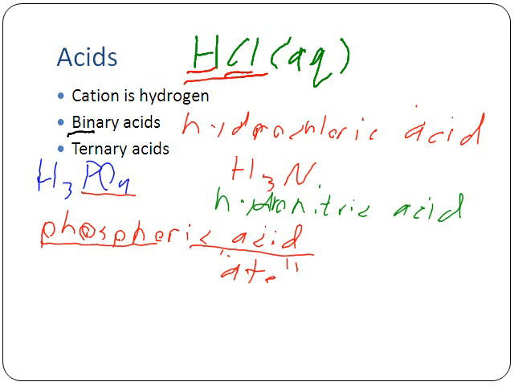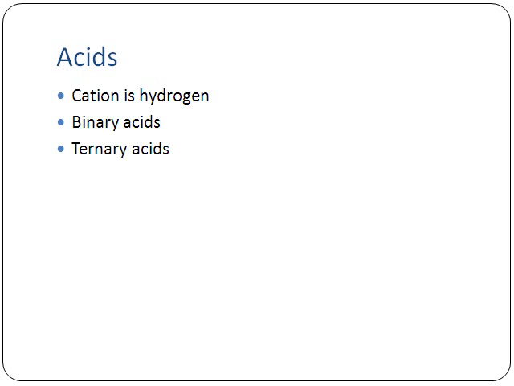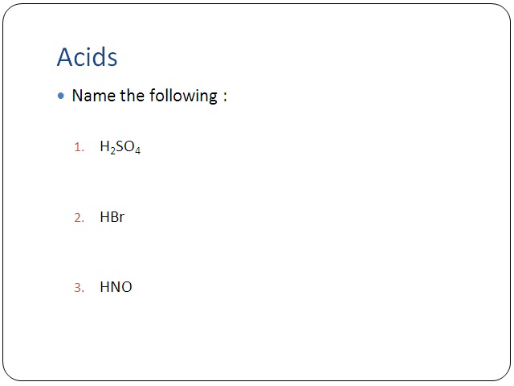Let's try a couple more examples of this to get an idea of how this is going to work, just to get some practice on them. So let's name the following: H2SO4. First thing you should notice, that's got an H out front. We know because of that, this has to be an acid. So we go through our acids and ask, is the cation hydrogen? Yes, go to 9. If it's got H for the first element, it's an acid. We already established that. We go to 10.